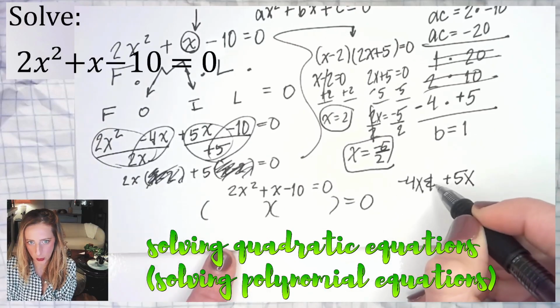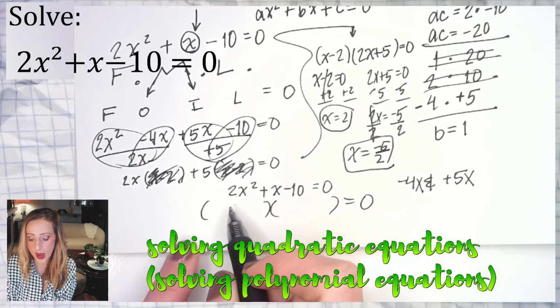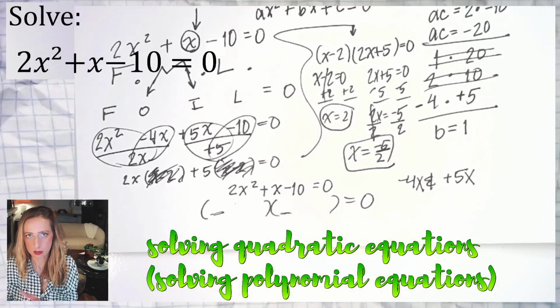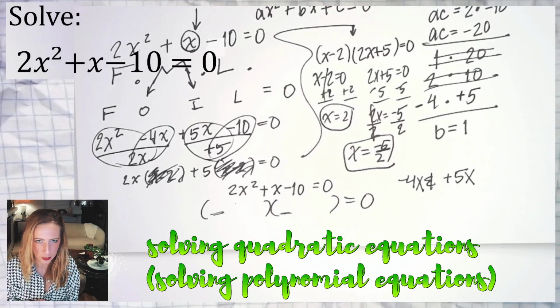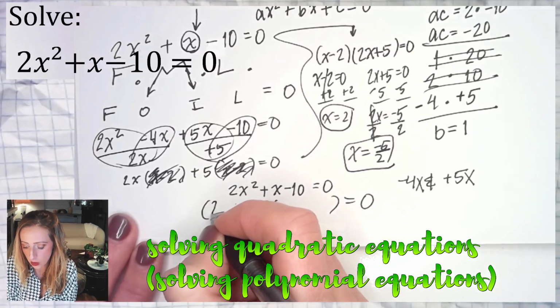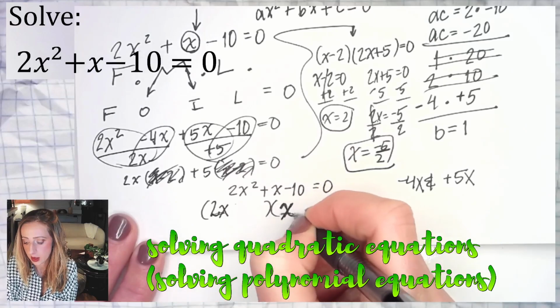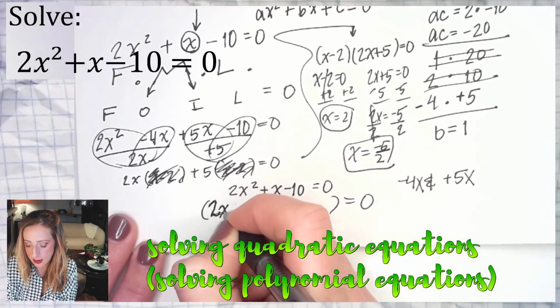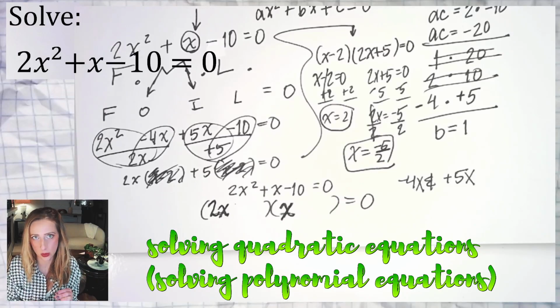Outer and inner, okay? 2 is a prime number. It's the only even prime number. What, first times first, what more or less do I have to have in here in order for first times first to equal 2x squared? We don't have a lot of options. We have more than one option for 10 for last times last, so let's start with the prime one, 2x squared. So that means I'll make one of these 2x and the other one x. If I multiply 2x and x, you can't take the super shortcut when the a is not 1. I hope you guys know what I'm talking about, okay?